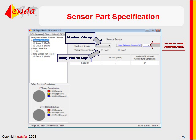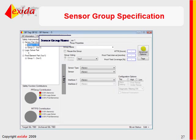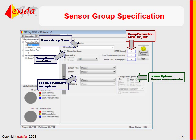Now, how does this all work? In the Excellentia tool, you simply enter the parameters from your proposed design. Think about the sensor. You can have groups of sensors, and you can have multiple groups of sensors, and you can have voting between the groups. And it's very, very flexible. You can enter the number of groups, the voting between the groups, and the common cause between different groups. You can enter a quite complicated design, although quite frankly, most of the time the designs are simple.